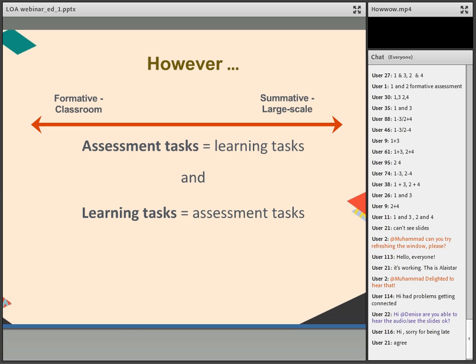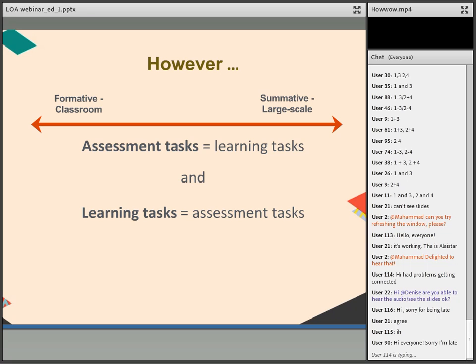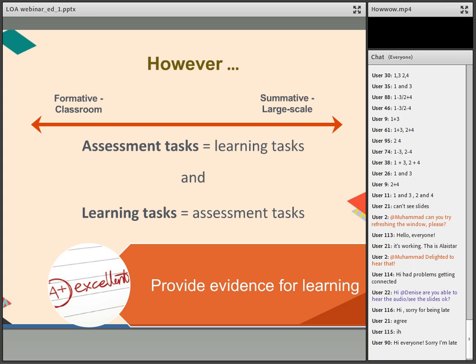For example, if you give your learners, let's say, a Cambridge proficiency test, what you do afterwards with the test can be used very formatively because you're helping your learners focus on their strengths and weaknesses. Or you can use a formative test in a summative way. So I would say that this distinction of formative and summative is possibly oversimplifying the way we look at assessment because ultimately all kinds of assessment we do needs to provide evidence for learning. And evidence for learning can be seen both in the formative and summative approach to assessment.